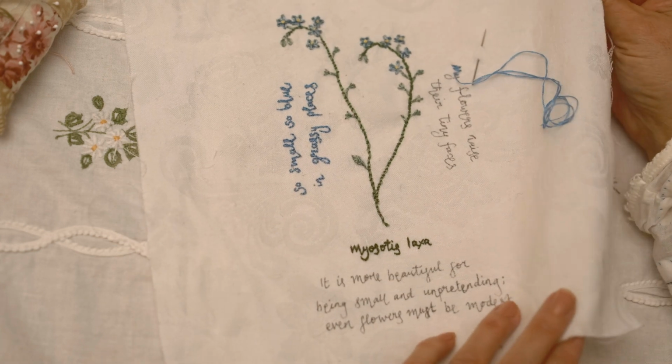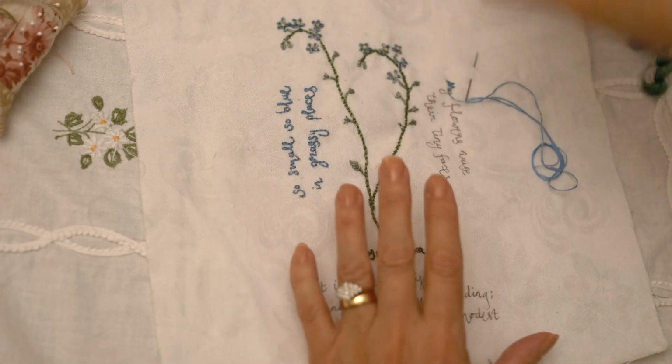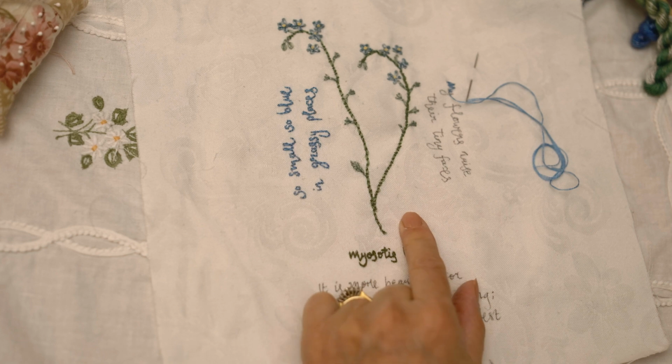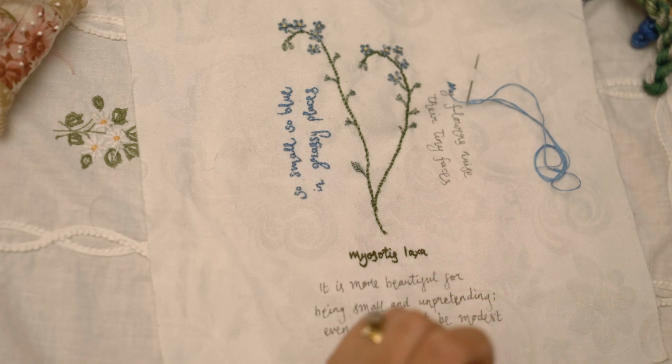And I'm just about to stitch similar to this down the side to see how the colours are looking, because I want it to be quite muted, but this is a bit bolder than I was going to, but I couldn't resist adding that on. So yeah, that's my stitching.